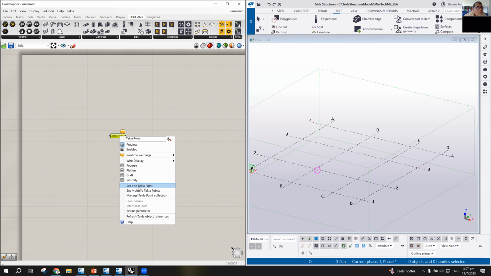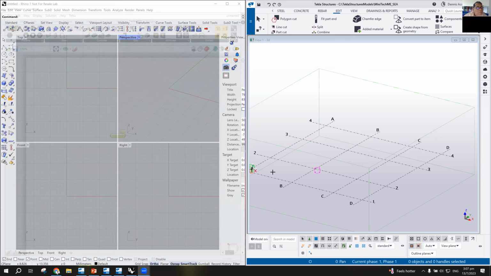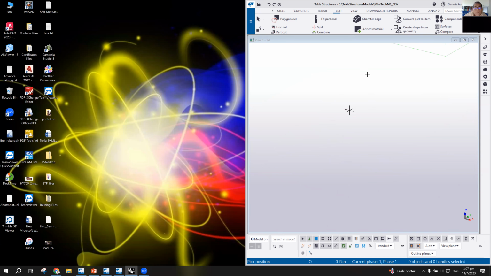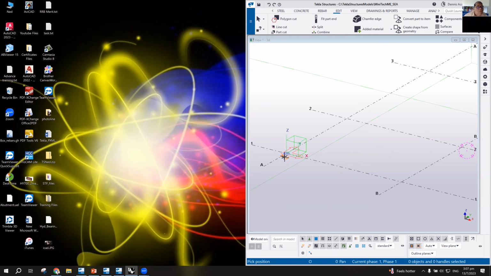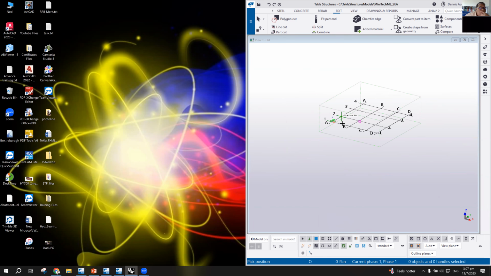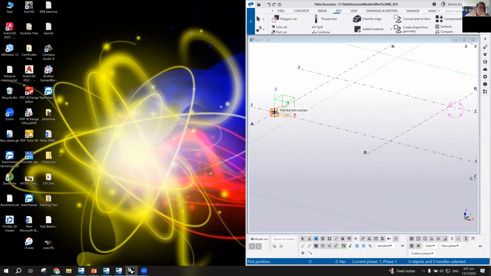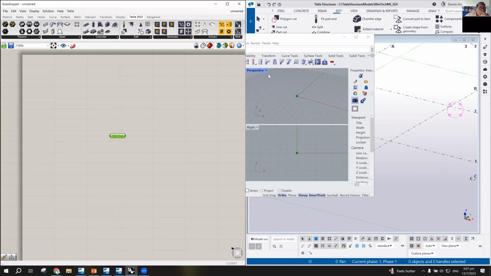Meaning, if I pick Set one Tekla point, I'm going to pick a position here in my model. So just simply click the position. I'm going to click the 0, 0, 0. Click on that. And there you go.